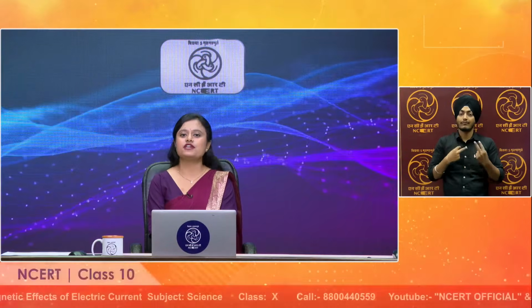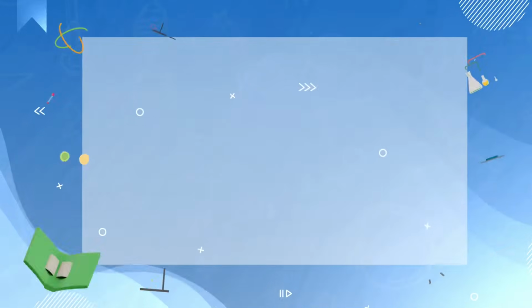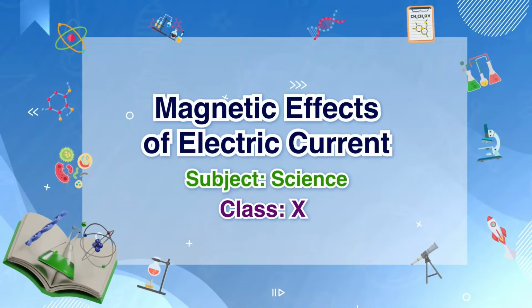You are watching this session on PM eVidya channel number 10 and also on our official YouTube handle, NCERT official. Well, let me apprise you all, for this half an hour we have our special session for class 10th students, and the subject for today is of course science, and the topic that we have taken up today is magnetic effects of electric current.